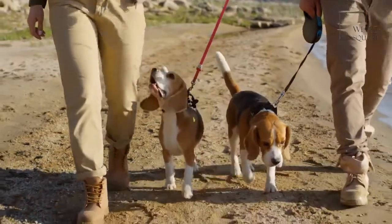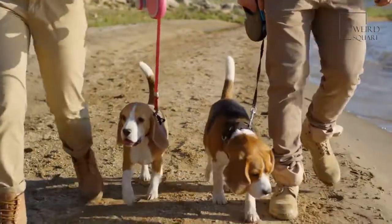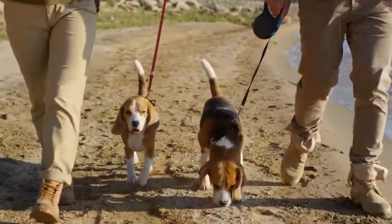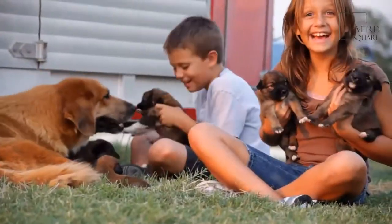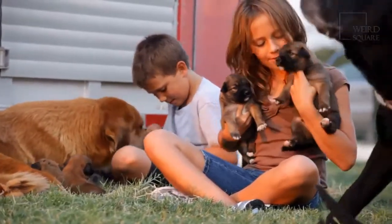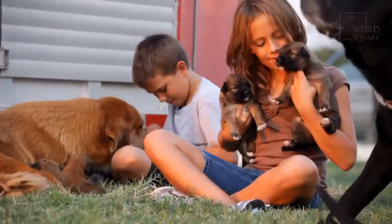Every canine needs to have regular exercise to support a healthy weight and to regulate the release of mood-balancing hormones. This movement prevents them from becoming restless. However, Chow Chows don't like to be out too much — just a couple of walks a day might be everything that they need. Their bodies are meant to be thicker, and most pups are ready to go inside within about 15 minutes. If you can get them to stay out a little longer, it is possible to get away with one walk that lasts a little longer each day.